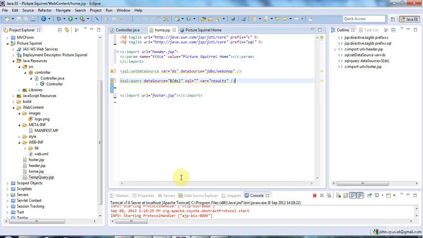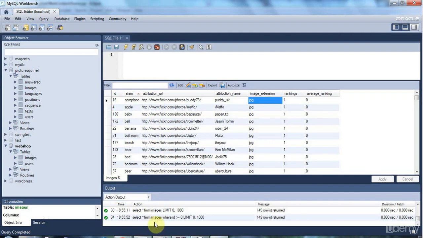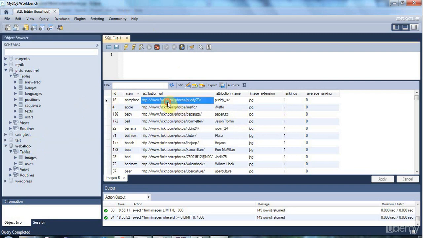I've created a table. I'm using the free MySQL Workbench tool here that you can download along with the free MySQL Community Edition database, and this has got this table here. I've got a table called images in a database called webshot. And this lists a bunch of images, and on flickr.com you can download images that have a license that lets you use them commercially, as long as you give an attribution to whoever created the image. So I've got an attribution name and an attribution URL here, and I've got the name of the image, and I've given them IDs as well.